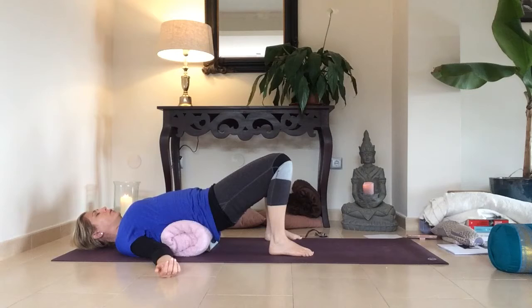You can place here sandbags on your feet. También, also you can place. También puede poner bolsas con arena, lo que tuvimos antes, what we had at the beginning of the class, on the feet, just to help weigh the feet down. En los pies se puede poner esa bolsa de arena. Para dar un peso a los pies que se relaja el cuerpo aún un poquito más. It relaxes the body a little deeper.